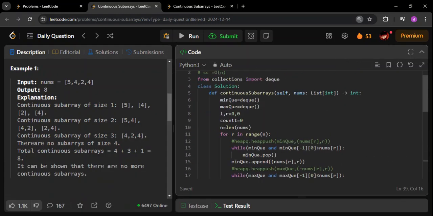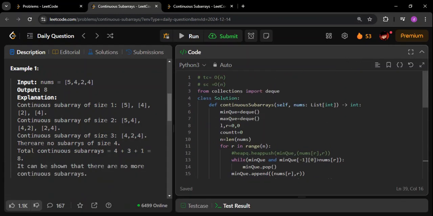And one more advantage that we have is that we are going to use the DQ. What is DQ? Basically, DQ is the double sided queue. The advantage that we get here is, for example, let us say we're using the append operation. Append is done at the end of the array, so that is going to take O of one time. But let us say you are going to append something at the zeroth index. That will not take O of one time. Remember that. That will take more than that, because the pointers will have to go there and then insert and so on.